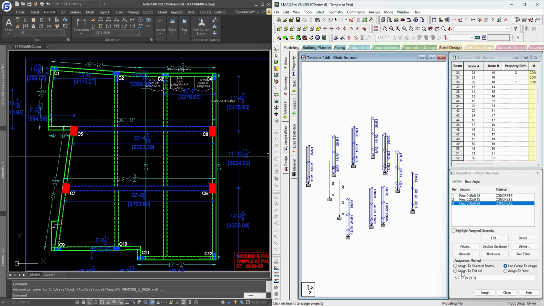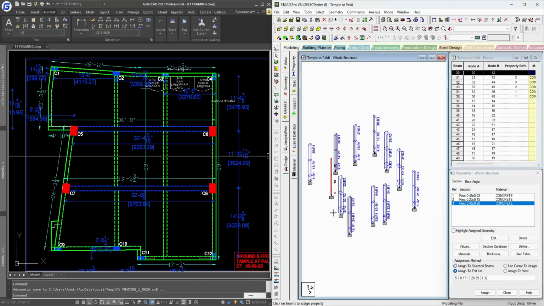I am selecting assign to edit list. The list has been already created by the already assigned members. I am just adding new numbers 8, 20 and 32. I'll press assign. It will be assigning the members to the edited list.